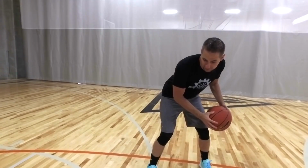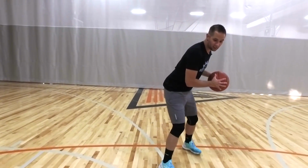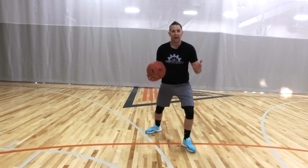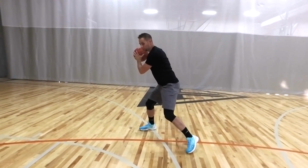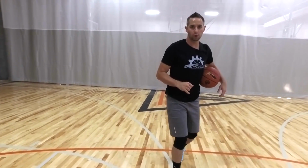There's a low pivot, so as I come through, I'm ripping the ball low, just like that. There's a mid, so as I come through, I can rip it mid, kind of more across my chest or my stomach. And then there's a high pivot where I come through, I can clear space with my elbows and come through that direction where the ball's moving above my head, almost in like a rainbow motion, right?